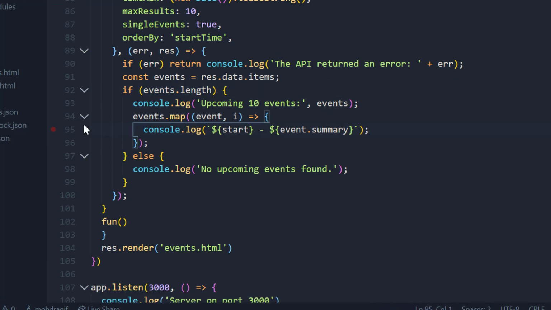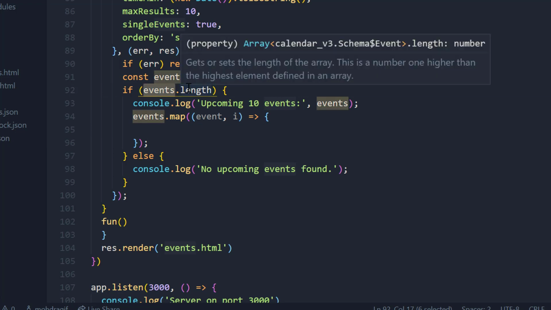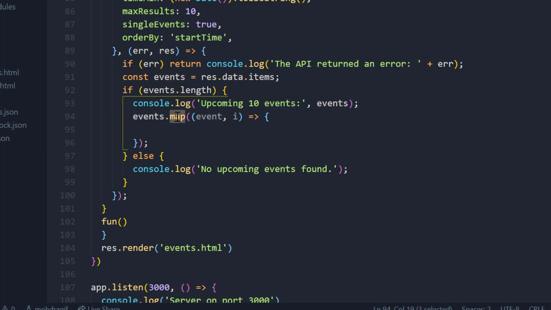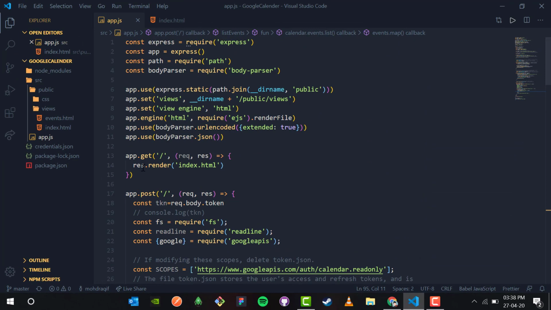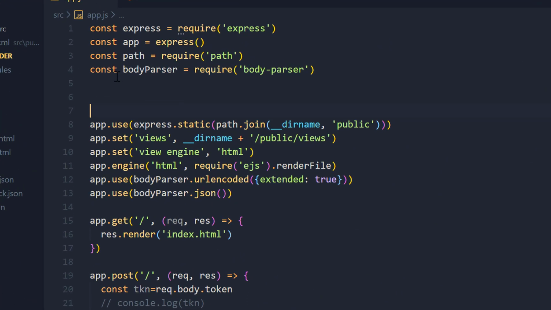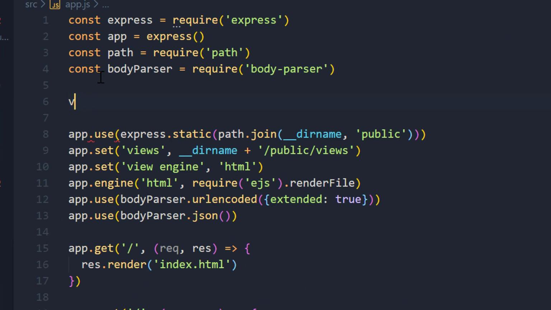And what else can we have? Start date, I don't need this start date. Instead I need the whole JSON, not just the starting and ending date. So what can I do to extract all of my events? So if events.length, if there are more than single events in my Google Calendar, then it will be an array, and for an array we use the map method. So for every event in my Google Calendar I have to display it. So first of all I will store it inside a variable or array, and we can use var or let or anything. I'm fine with var.